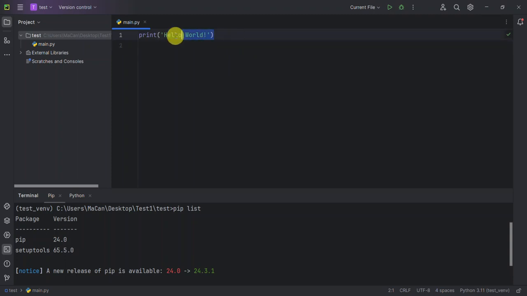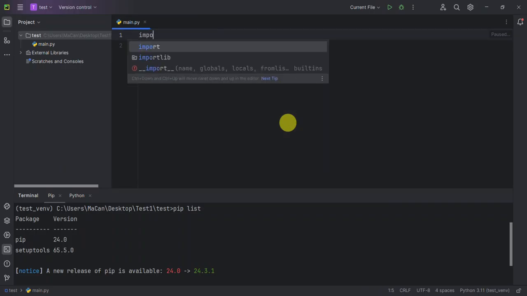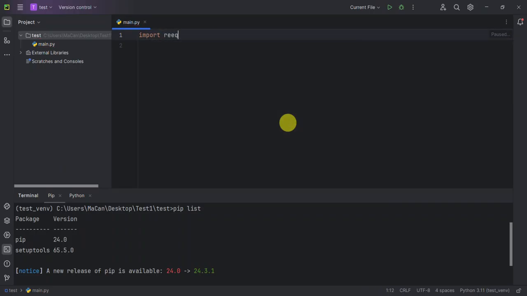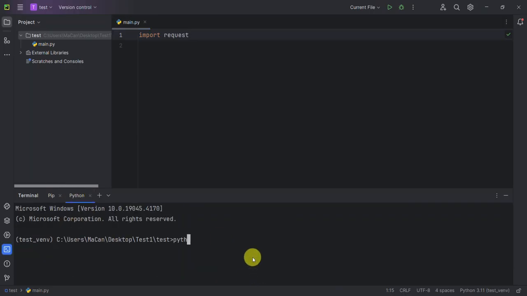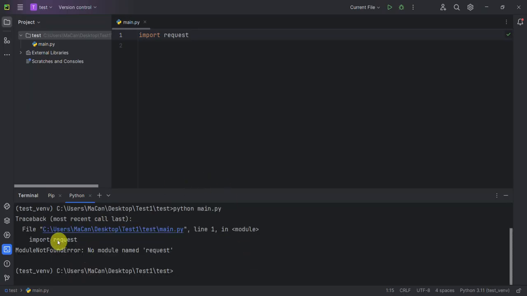So if I'm going to use requests, for example, import requests. I have requests in my system, however, because I don't have it in here, you're going to see some errors.